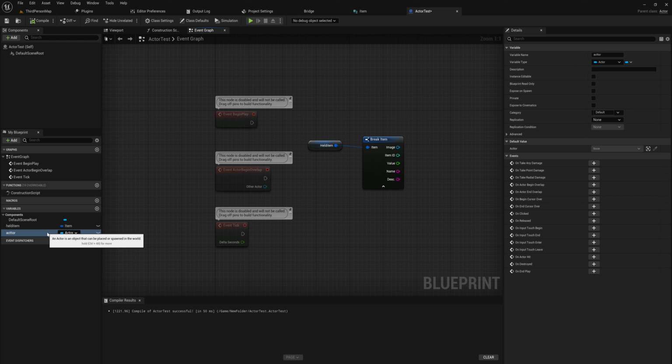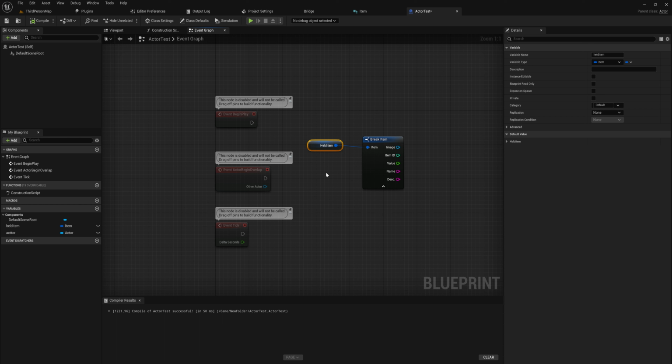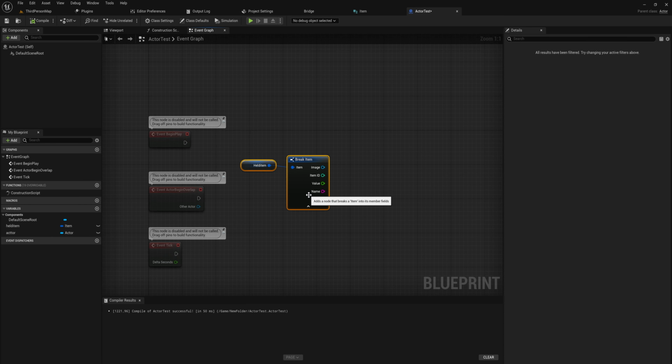Meaning you can't just use them as a data container in and of themselves. They need to be spawned into the world. Whereas a structure really is just a container to hold together a couple of pieces of data. It doesn't need to be instanced, it doesn't need to be spawned in, and that is what makes it useful for this kind of thing.